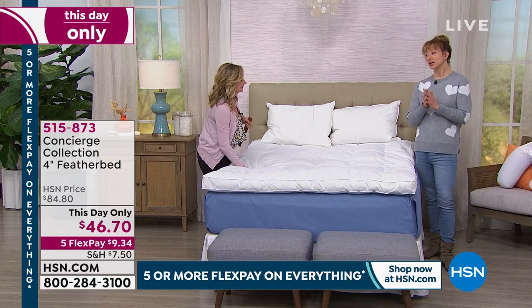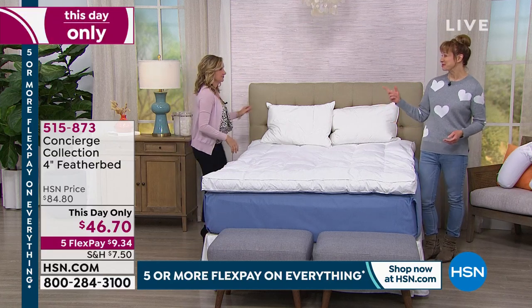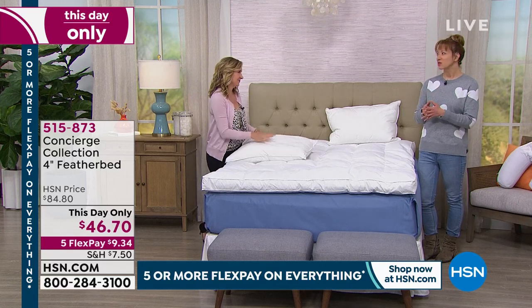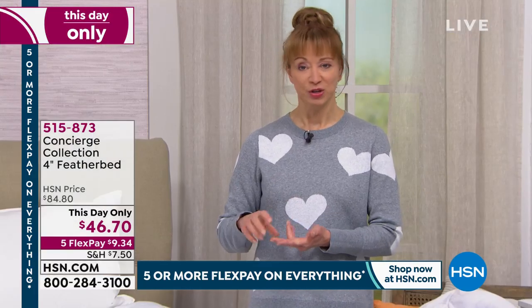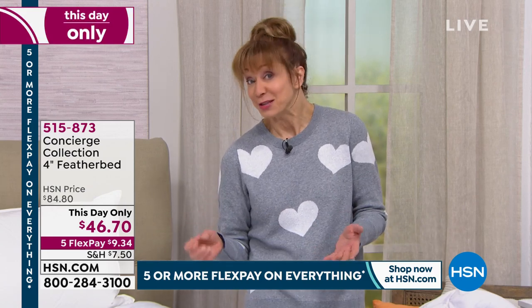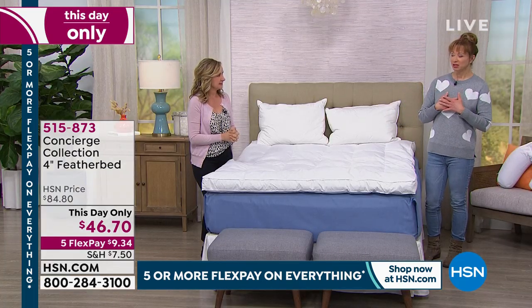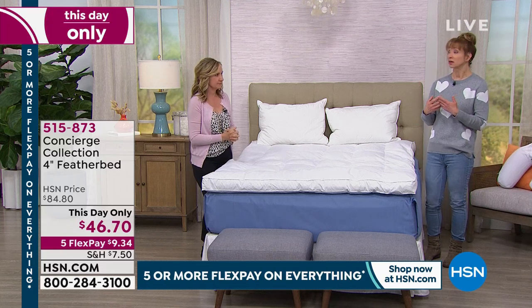Here's the thing. We're talking a lot about the quality of sleep. We've got a lot of pretty things. The quilt set that I bought the other night when I was on with Ellen is coming up. So I brought that back. We've got pretty, but then we've also got what you need to support your sleep system. Whether you're putting this on an air mattress, or on that mattress that has seen better days. Quite frankly, this does what your mattress cannot. First and foremost, feathers breathe, because that's what they have to do in nature, with the ducks and geese. But it is also, what I've personally found, the most naturally supportive for those of us who do struggle from comfort challenges.